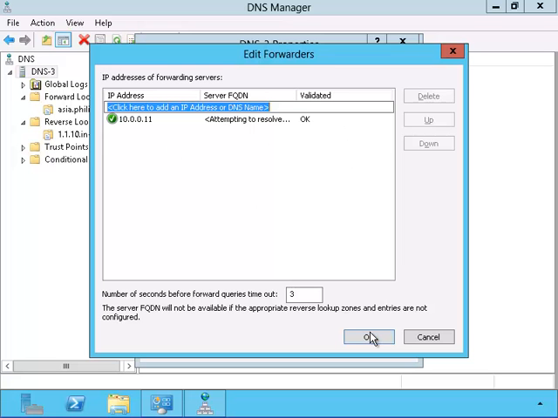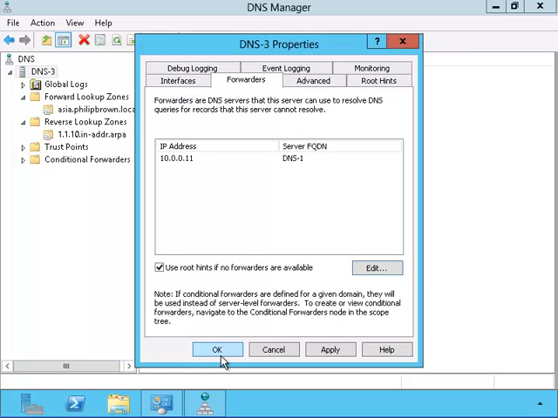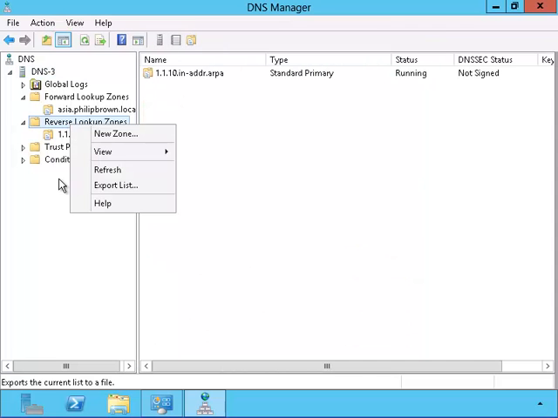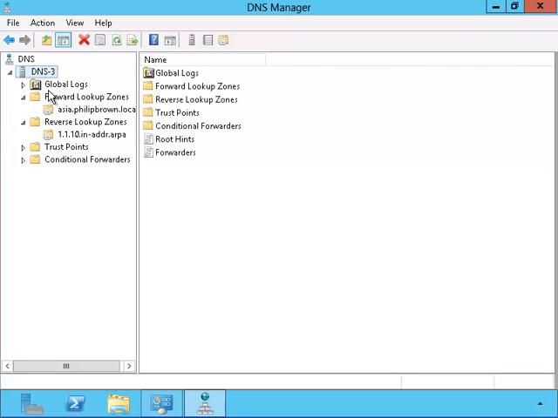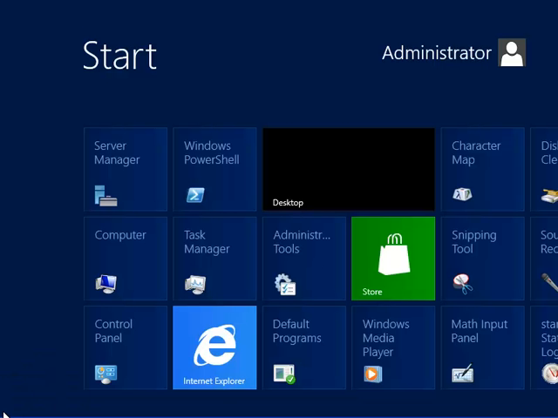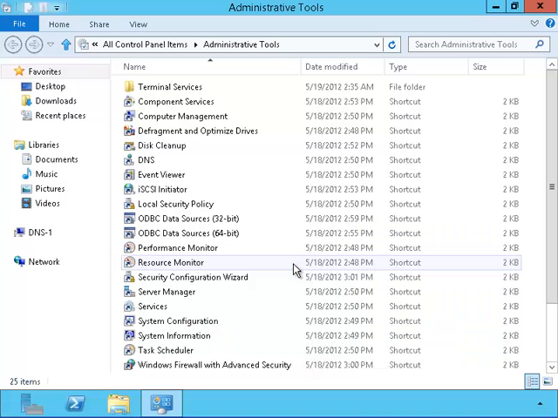Okay, it's validated that DNS1 is the name server. Now we have to configure DNS1. Okay, now we're back on DNS1. We want to create a stub zone pointing to DNS3.